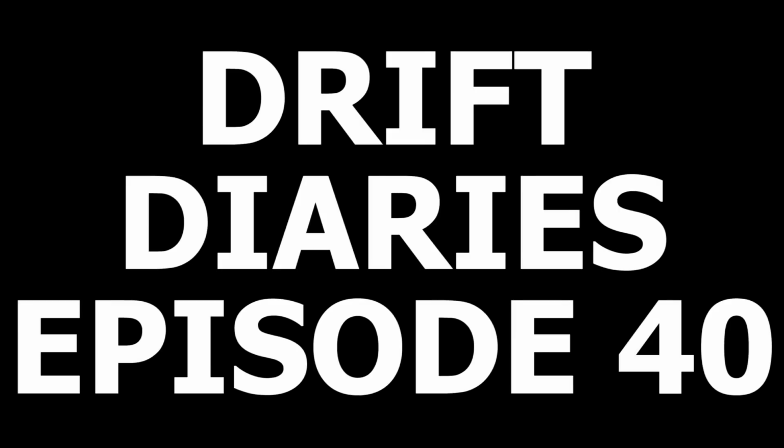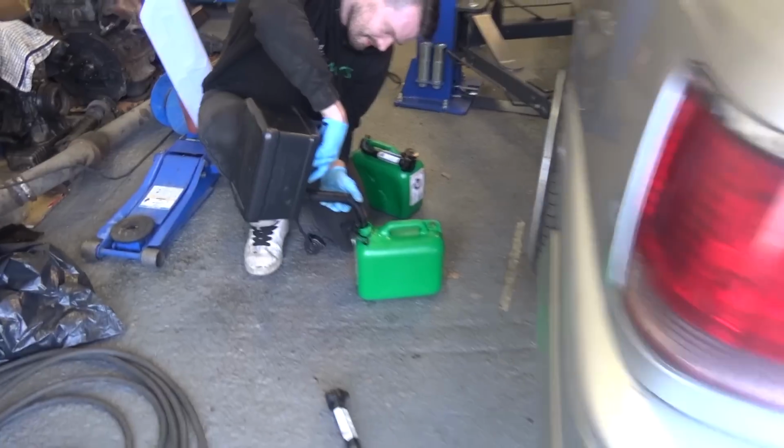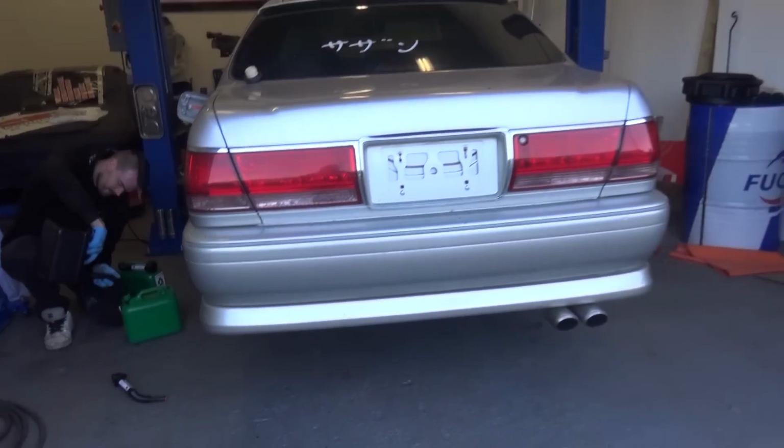What we're gonna do now is just chuck some fuel in the old girl because I think she's pretty much run out. I just popped down to the petrol station and got 20 quid's worth of juice. So we're gonna chuck the juice in, get her up on the ramp and start taking the struts off. We'll have a quick walk round of the old girl.